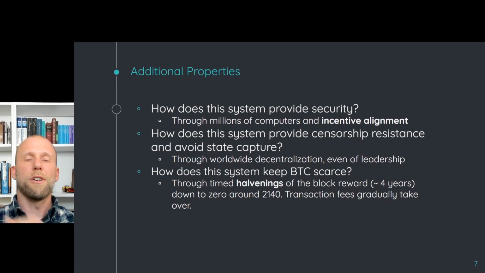So Bitcoin over time is reliant on people using it for more and more transactions and paying those transaction fees so that miners are still incentivized to use the network. And that's actually been one of the bigger questions for Bitcoin as it's gone forward: transaction volumes actually need to significantly pick up in order to keep Bitcoin secure. And there's a lot of avenues forward, it seems like, that can lead to that, but it hasn't happened yet.